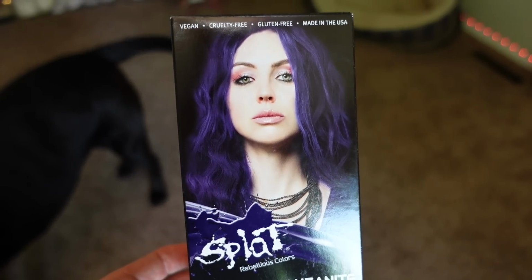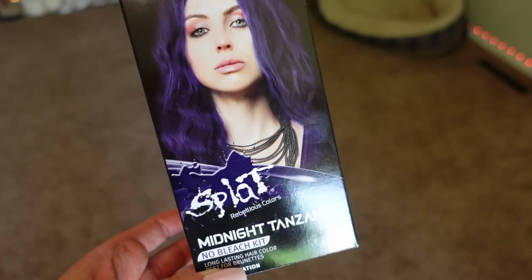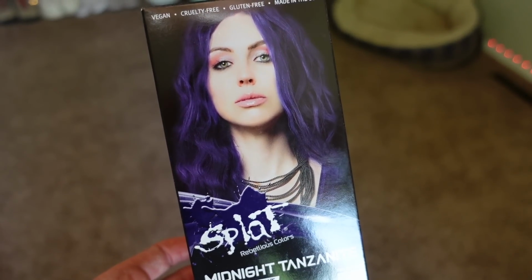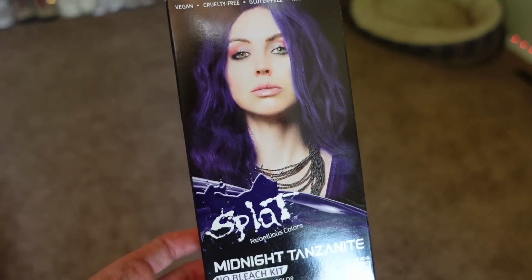Okay, so I'm gonna take a bath right now. I'm gonna dye my hair. This is the hair dye I use. It's actually a semi-permanent kit, so it doesn't last. It washes out each time I shampoo it. So usually it lasts me like a month and a half, but I'm gonna go ahead and do this and take a bath while I reply to some Instagram DMs.